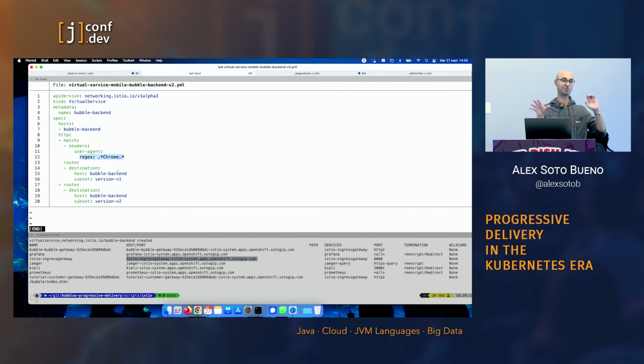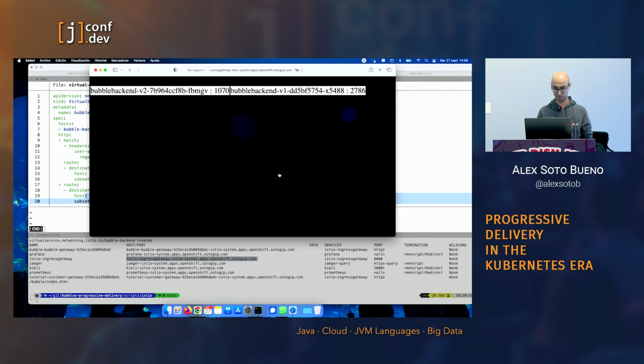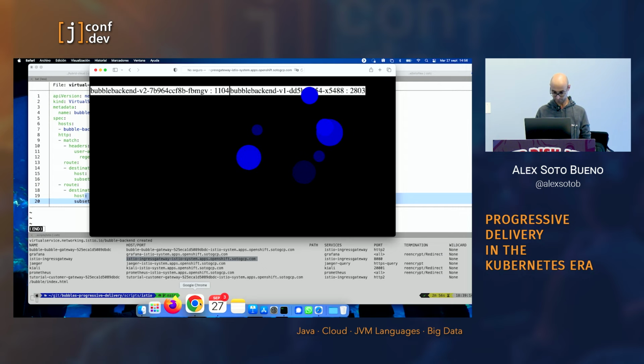That's the reason I asked if you were using Chrome or not. If not, route to v2. For this reason, if you are not in Chrome, so in Safari, you see that the bullets are blue, but if you are on your mobile using Chrome, then they are red.